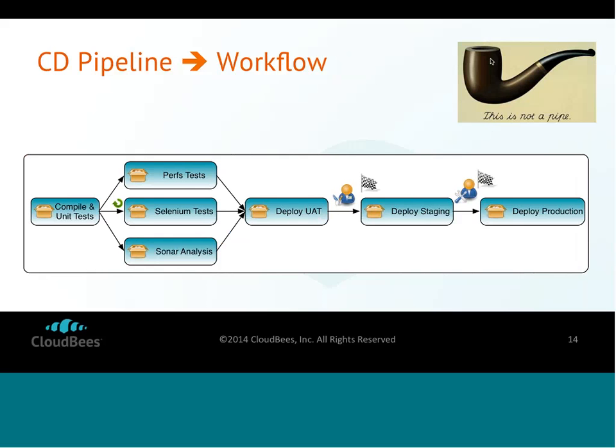Now, we talk about continuous delivery pipelines, yet what we're really introducing is workflow. So is this workflow? Is this a pipeline? Why didn't we call this something about pipelines in Jenkins? Why did we choose this workflow term? And the answer is that it's really a lot more. I think we spend a lot of time talking with people who are using Jenkins in real continuous delivery type of environments, large organizations, and how they propagate work across the organization is really what's hard and interesting to them and what they really are using Jenkins to do.